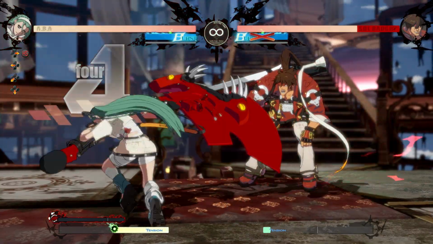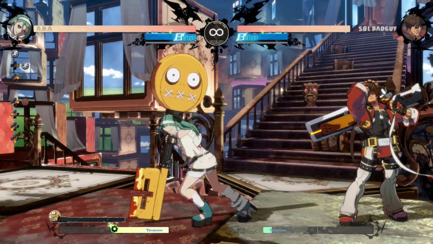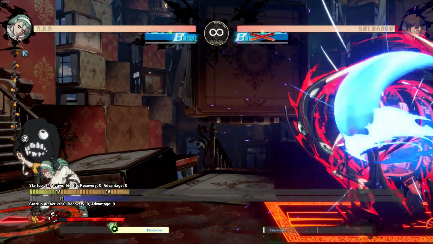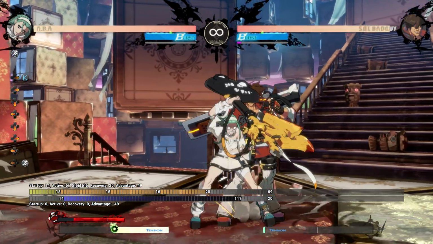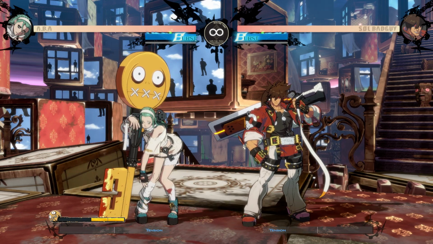The downside is that if it doesn't kill, you'll be back at 0 JR gauge, which can make neutral and pressure after it pretty rough. The key super jumps up from +6 to +49 on block, making it a strong option to use in neutral. A.B.A doesn't have the best, but far from the worst round start options.